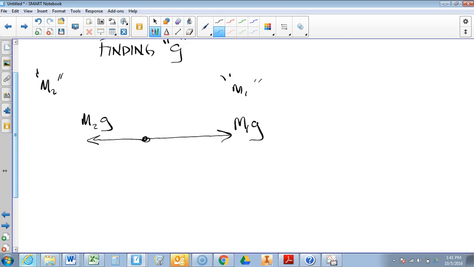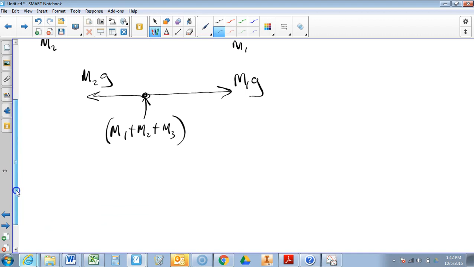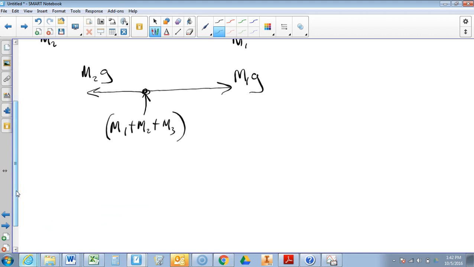What is the amount of mass that we're talking about here? Is it just M1, just M2, or M3? It turns out it's all of them, right? It's the total mass that gets accelerated. So we keep that in mind because that's going to be important. So what we end up with when you do the force analysis, you have net force equals MA. Remember, the M here is that total mass.